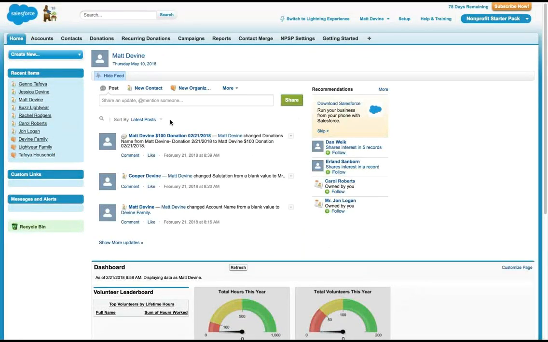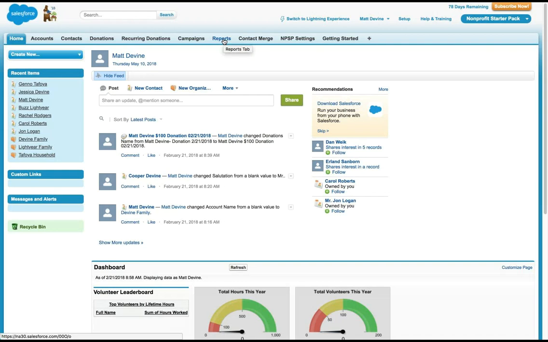Within our Salesforce environment, whether you're using Luminate CRM, the Nonprofit Success Pack, or some other platform within Salesforce, the place that we're going to go and focus on today to look at creating reports for our organization is our Reports tab. Now, it doesn't matter whether you're on your home screen for Salesforce, maybe a Contacts or Accounts tab, whatever the case might be, we're always going to have access to view our reports by clicking the Reports tab up on top of the screen.